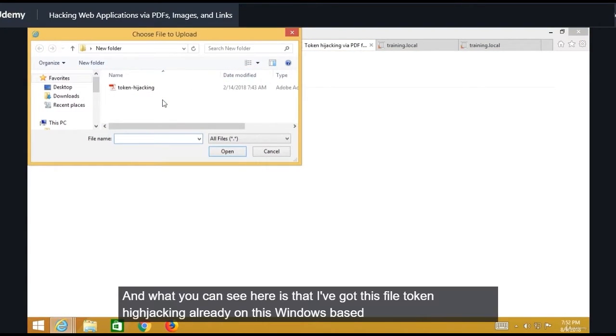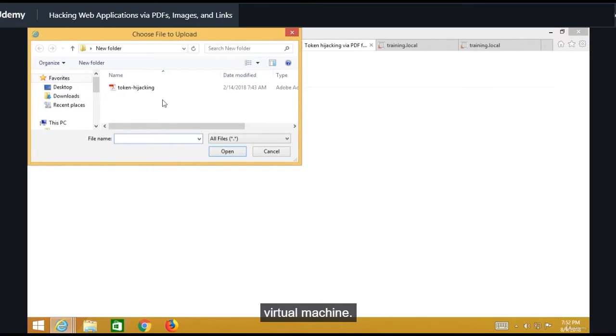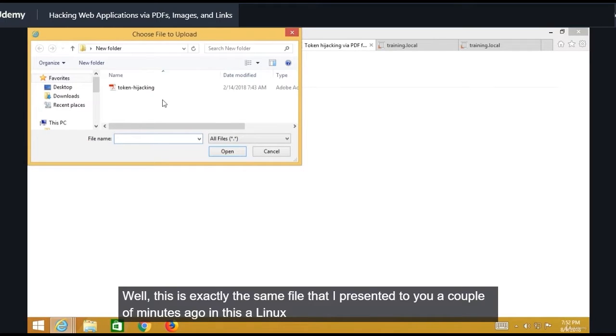And what you can see here is that I've got this file token hijacking already on this Windows-based virtual machine. Well, this is exactly the same file that I presented to you a couple of minutes ago in this Linux-based testing environment, okay?